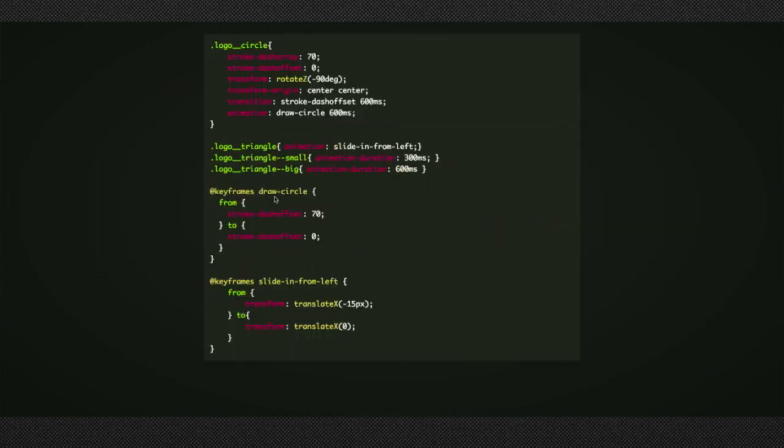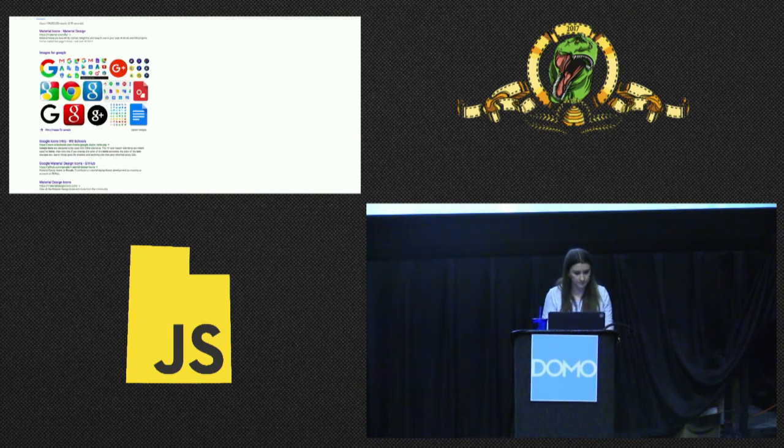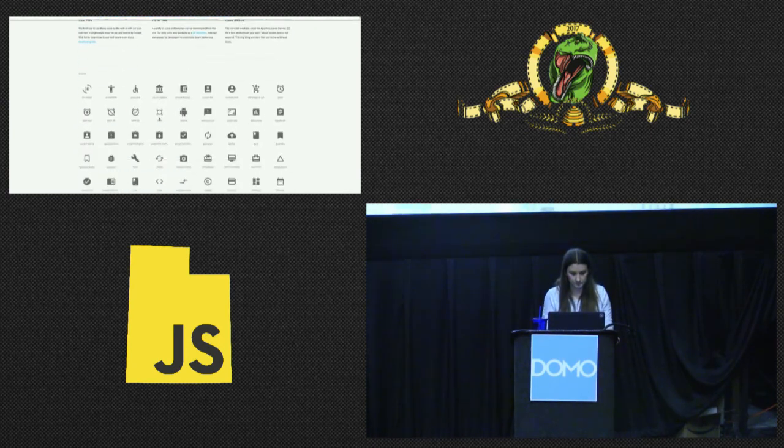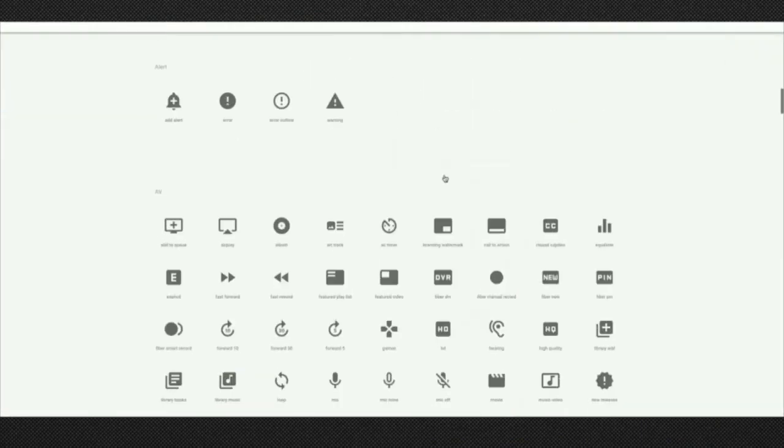Is there a library of SVGs that would easily replace a Font Awesome font? There are lots, yeah. Sorry, I can't find that slide. There's Google material icons, not Angular material, that's where I pulled all the ones for the presentation. There's a whole bunch of them, and you can download the SVG and then use it yourself.